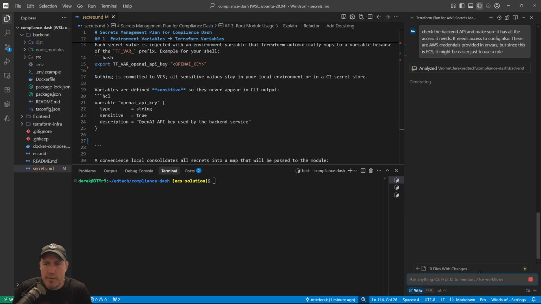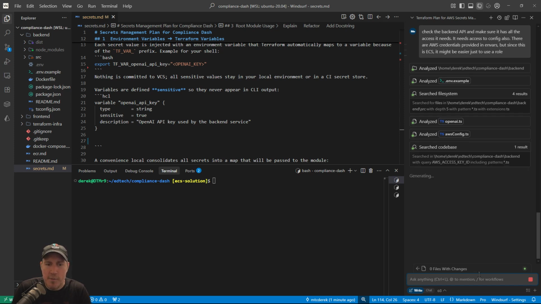All right, it's checking to make sure there's nothing else, because there could be S3, could be all sorts of fun things. Let's see, this should be interesting. All right, generating. It's slow because it's o3. Yeah, trust me, Sonnet's so much faster. Whenever we get to the ECS section, I'm just going to switch to Sonnet and pay the extra money and call it a day and make life easier. But let's see how it goes.